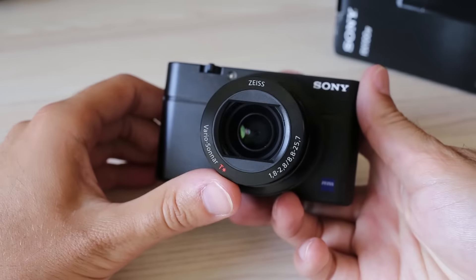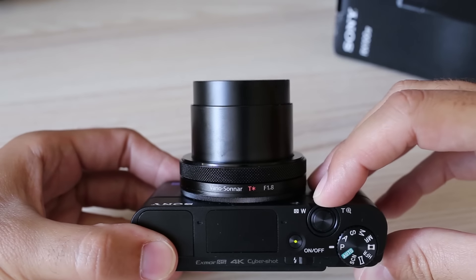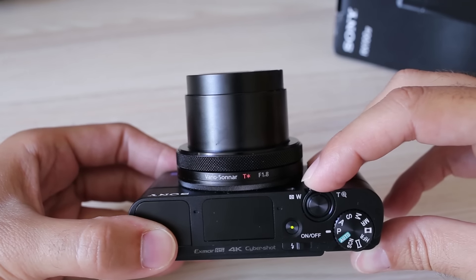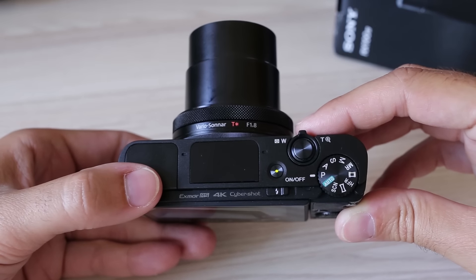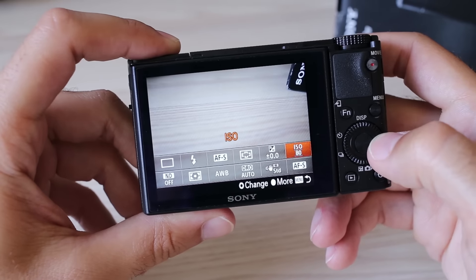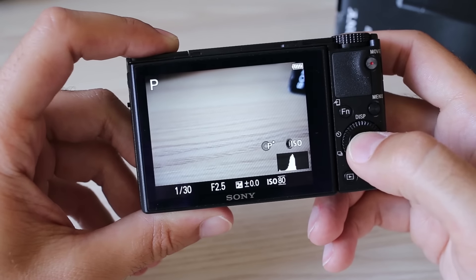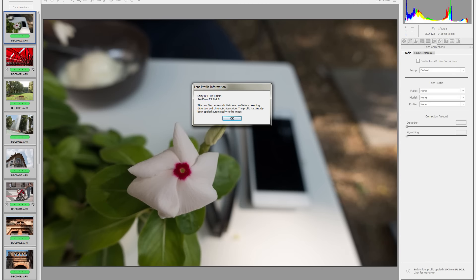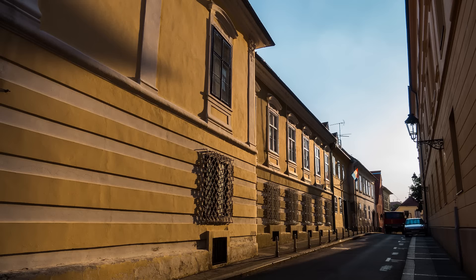A few words about the lens. It has 3x optical zoom covering the equivalent of 24–70mm and a quite large aperture of f/1.8 to f/2.8, which is great for low light use or separating subject from background. Many users would want more optical zoom as earlier Mark I and II had, but that would mean a smaller aperture — and between the two, large aperture is almost always more useful. There is a built-in variable ND filter, mostly important for shooting video in strong light. Lens quality is very high — sharp and contrasty — with a built-in lens profile correcting distortions and chromatic aberrations applied even to raw images.